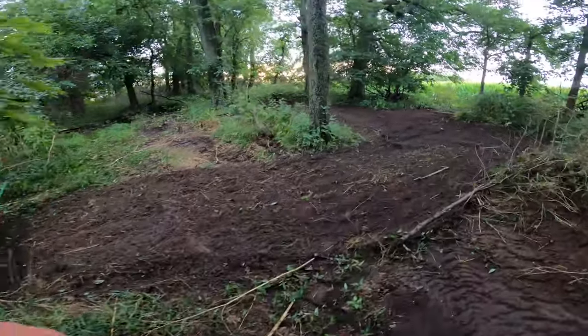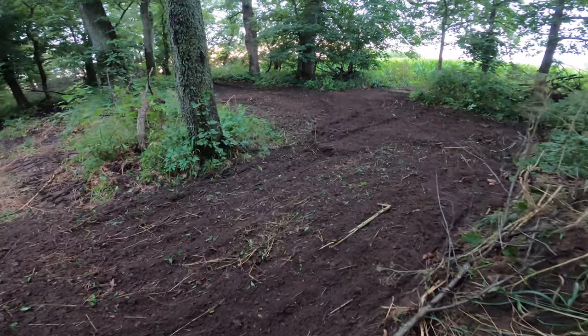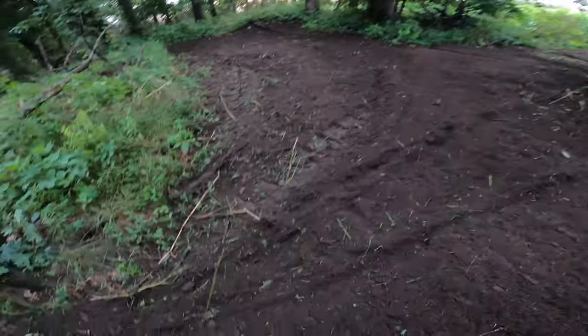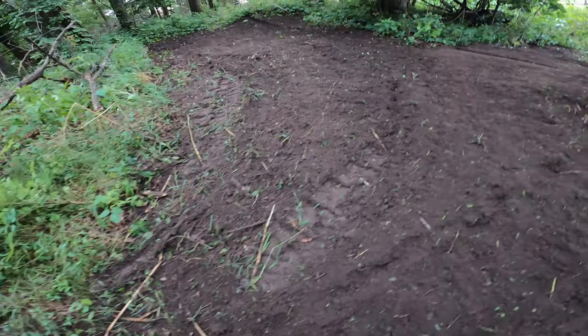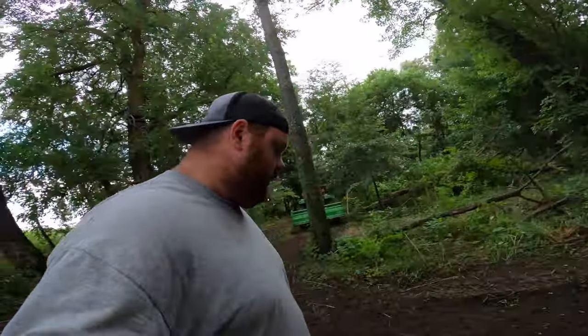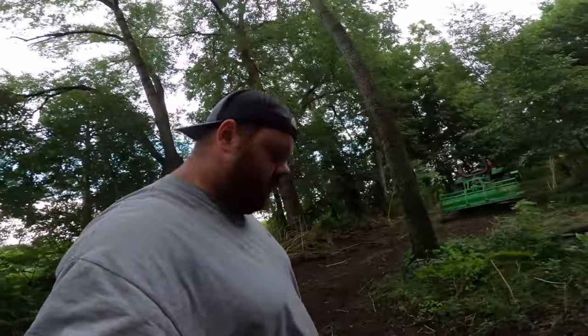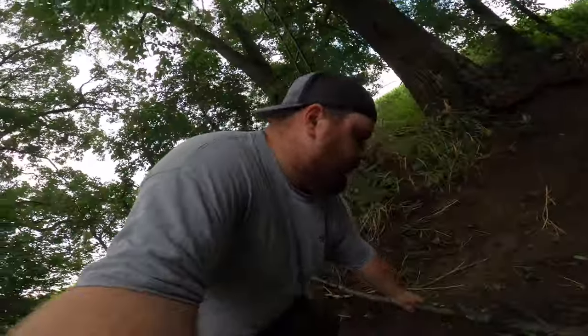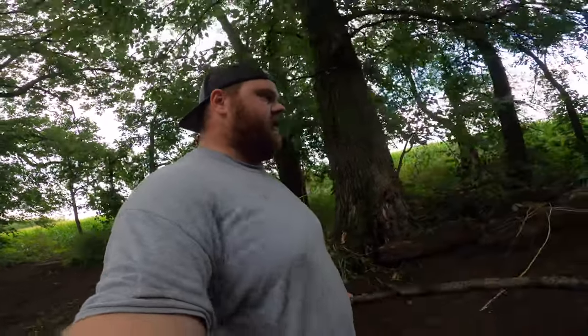Definitely don't want to run over this guy. Let's check out what she's doing so far — I think it's doing pretty good. We're going about two inches deep, which is probably a bit overkill, but maybe even just one inch in some spots. It's pretty fluffy so it's going to dry out kind of quick, so you just have to keep an eye on the moisture. Moisture can be a big deal early on — if it's too dry it'll stunt the growth a little bit. I think this is going to be good. Once we put the seed down we always have the option to come back with a roller and compact it a little bit. I'm going to pick up some of these bigger sticks so I don't run over them with the tiller.